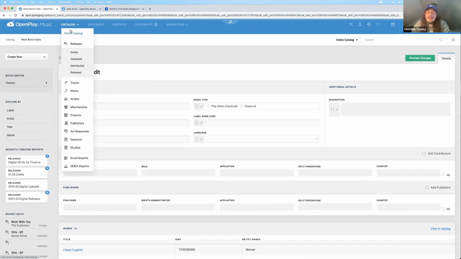But that is bulk editing in a nutshell. There is a ton here that we could talk about and cover and look through, but I don't want to bore you all morning with the intricate details. But bulk editing is a tool that we've worked on for a while and we're really excited about. We hope it brings a lot of use to a lot of your teams, and hopefully will speed up some of your processes so that you're not having to go through and album by album make changes across the board. So now you can do it in that one click, which hopefully is very helpful.